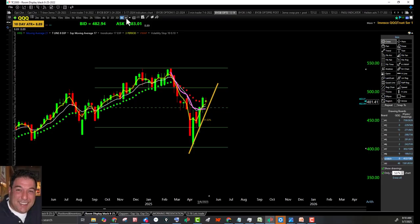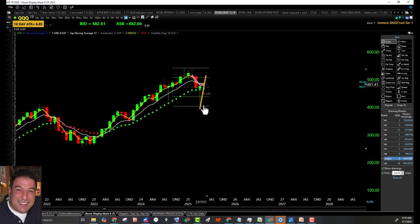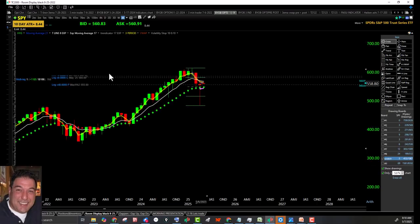And on the monthly chart, we're in an uptrend. In order to create a downtrend, they'd have to come all the way down here and take out this low down here. So far ways off. They'll get there eventually, maybe not this year. Hopefully not this year at all. So there's QQQ on the monthly chart, still in a monthly uptrend. Go back and take a look at SPY. You can see SPY's doing the same thing. Unless they take out this low right here, they're going to stay in that monthly uptrend.